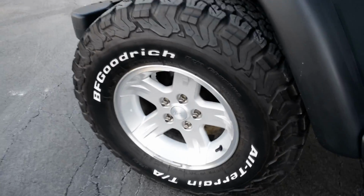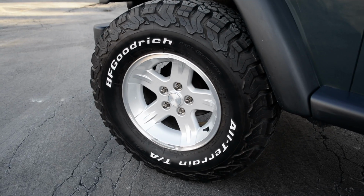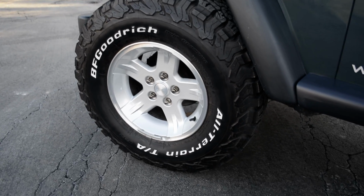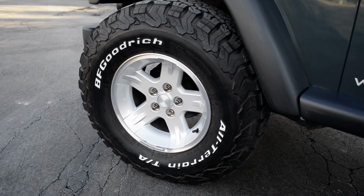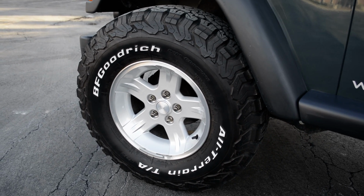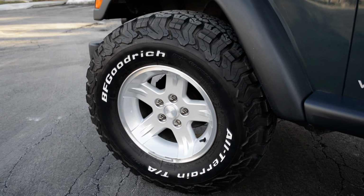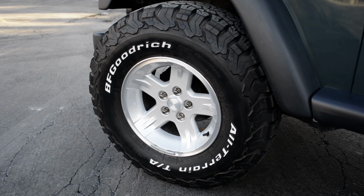They didn't come with a warranty. I don't know if that's common, but I could see them not issuing a warranty considering the different types of uses these tires are put through. You know, you take it off-roading and blow it out, it's really not the tire's fault. Maybe it's what you were driving on. So they seem to be branded and marketed towards that type of use.